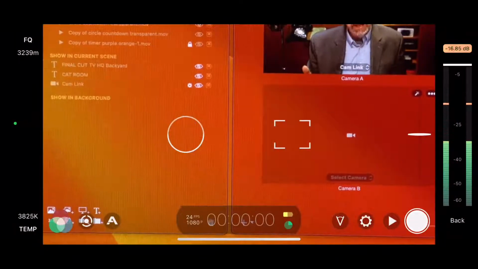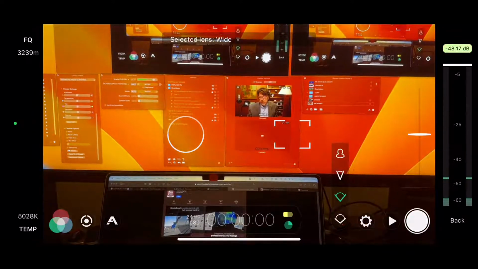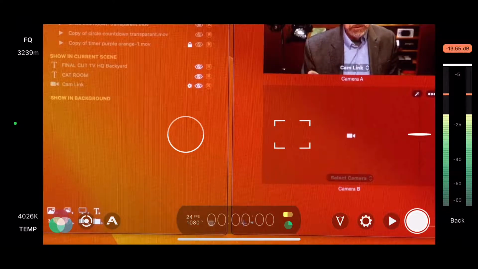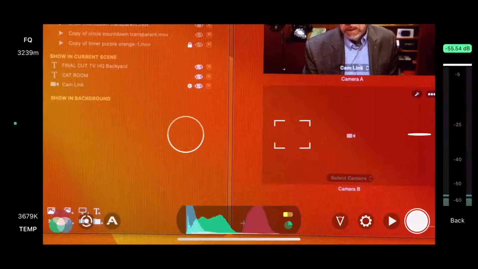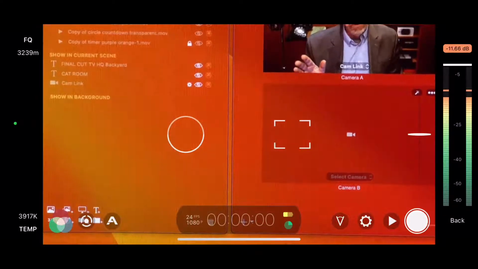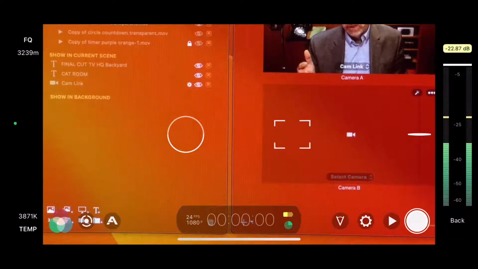It also does not have the ability, once you go to record, it locks the lenses out. It has the lenses there, different lenses, but once you record, they're locked. So this is what they're calling the legacy version of Filmic Pro. I did successfully download it and get it working. And that's fine. If I need Filmic Pro, this is what I'll be using. Didn't have to pay any more for it. I bought all the extra packs and things.